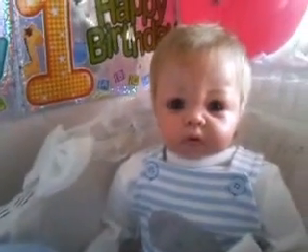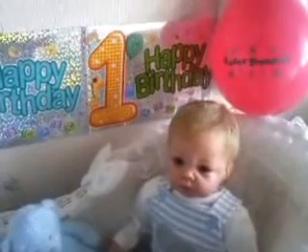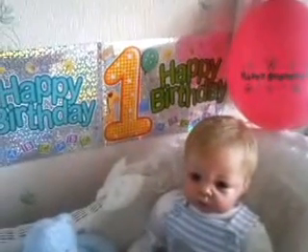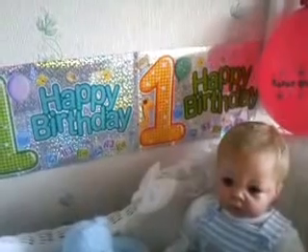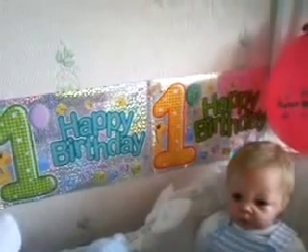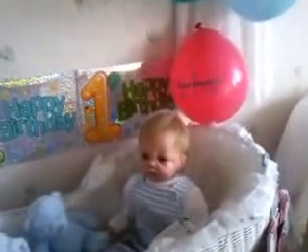And we haven't even got round to opening the birthday boy's cards, have we? No! Birthday boy! And I suppose it's only right that we do the birthday cake. So what should we do first? The birthday cake before the candle blows out? I think so. Look guys — look at his birthday cake. Harvey, look!